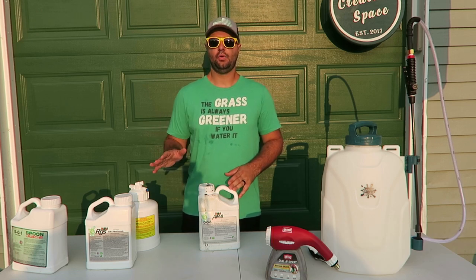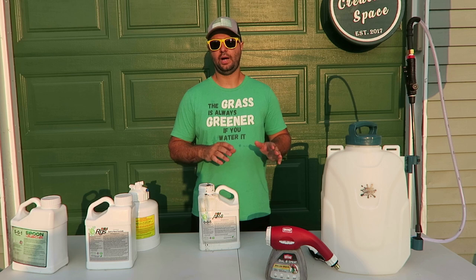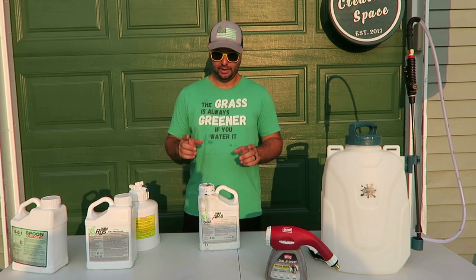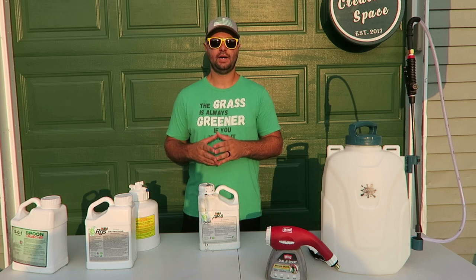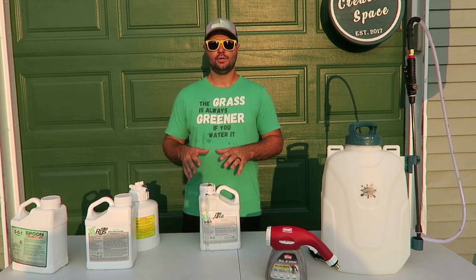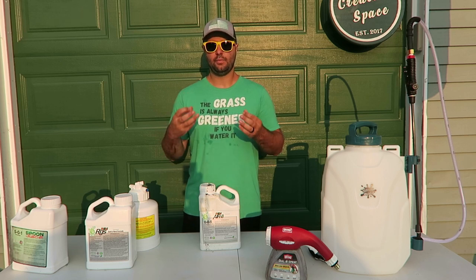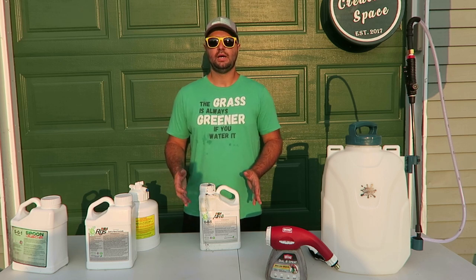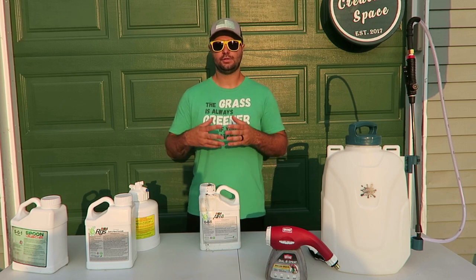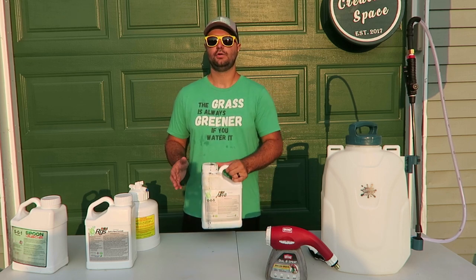I've used it on my lawn, and that's one of the reasons why I'm not doing a mechanical aeration this year. I did one last year, but I've noticed that my soil hasn't been as compacted since I've been using this. So it's great for water retention, for that water to go down into your soil. It breaks down those nutrients that you're going to be putting down on your soil, your starter fertilizer, so it really gets down into your soil. So go check this out.